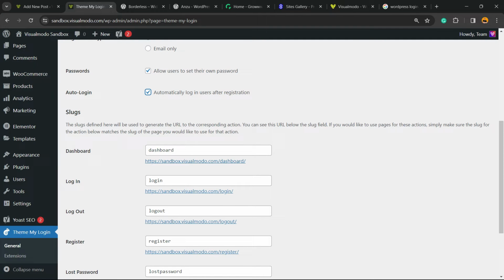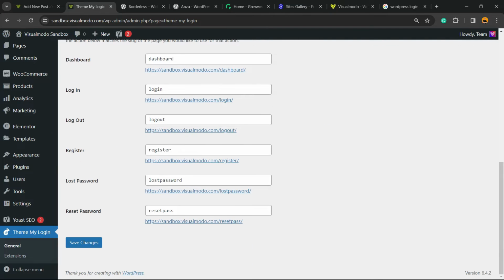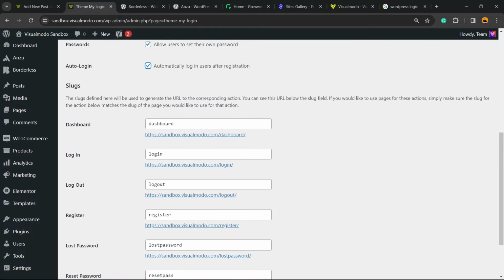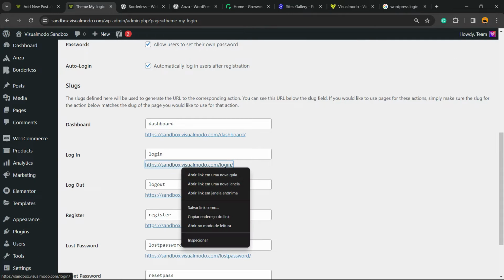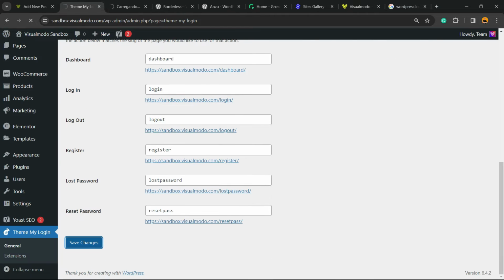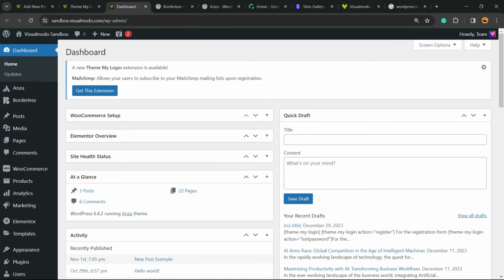Now, dashboard, the plugin is gonna create a couple of pages for you, okay? A couple of pages that you can customize, okay? Imagine that I would like to customize the login page now. Let me just save my changes to save the changes we made. Right here.